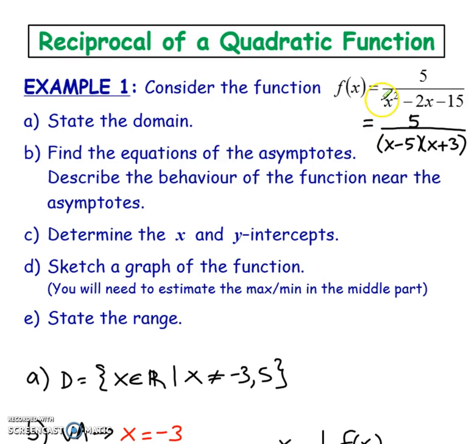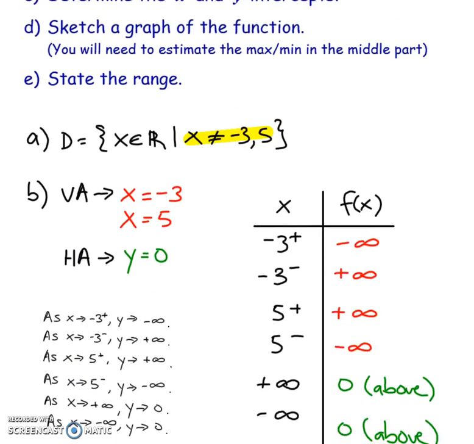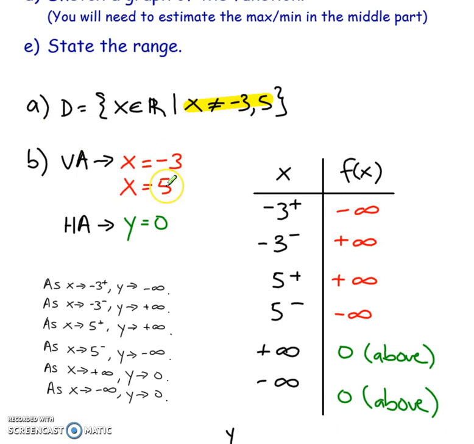Okay, so what you want to do first is tackle the domain and the vertical asymptotes. This is what's going to tell you about your domain and the vertical asymptotes. And once we do that, we can actually figure out the horizontal asymptotes, which will then tell you about your range. So take the denominator and factor it. These two numbers, the opposites, will be those restrictions. Those will give rise to your vertical asymptotes, which are here and here. And those go into your table.